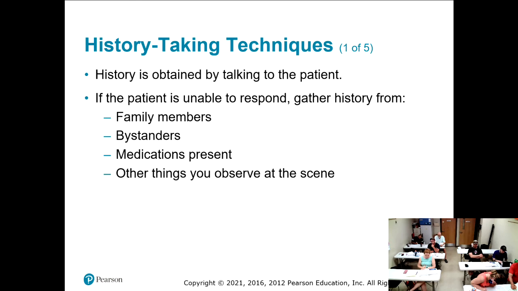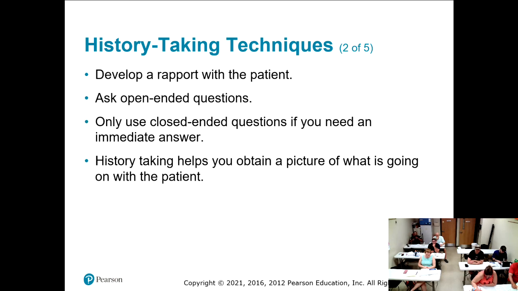Looking at medications, you can write an entire patient's medical history just by looking at their medications. Google's your friend in this case. You'll eventually learn what medications are used for what. It'll be second nature, but medications change every day, and new meds are always being invented and used. So sometimes you'll say, I don't recognize that. Google and look it up. You can write a patient's medical history right from a med list, and then other things you observe at the scene.